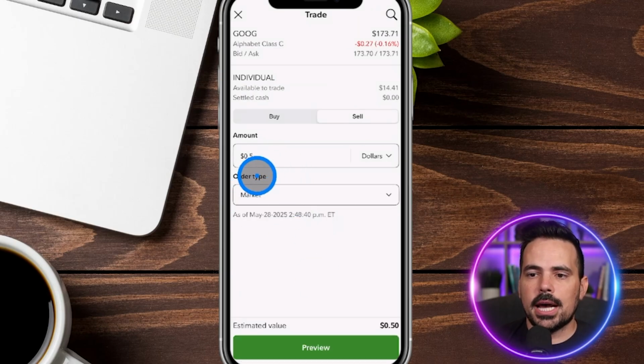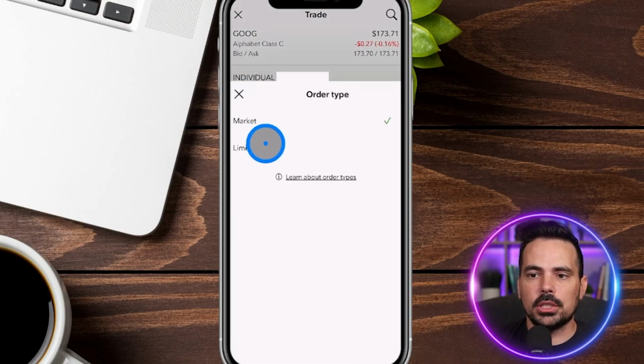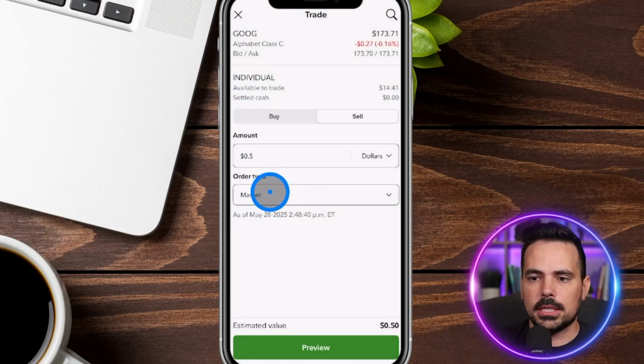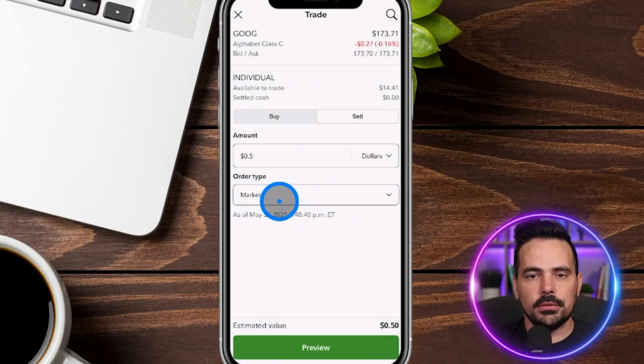And then from here, it's going to ask you which order type you want to have. It's currently set to market, which is what we're going to need it to be. There is a limit order, but for our example, and as quickly as possible for us, we want to set it to market. Now here at the bottom, you can see the estimate. We just put it for 50 cents for our example here today, but whatever amount that you want to sell, you can, or you can do the sell all, even with your fractional shares.